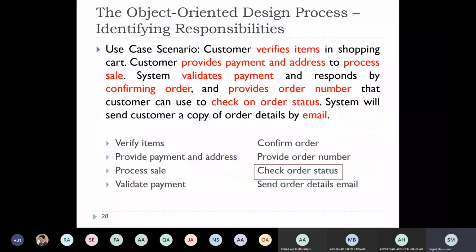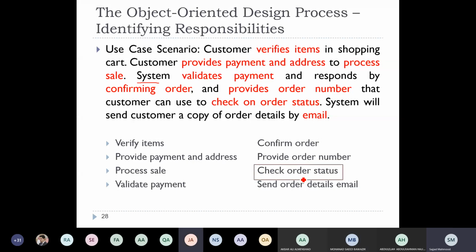All right. So this is what will happen, right? For example, another example: check order status. Who will be doing it? Because as per my description, the system should be doing it. What do you think? Where should this go? Should it go to customer? Should it go to system? Should I create a system class now? No, you can't. Yeah. So what should I do then? Where should this go? Maybe there is some management class. Maybe controller. Yes, something like that. Maybe a controller. So it could send for the customer. Yep. Any other thoughts? Would anybody else like to share their thoughts on this?